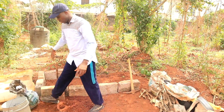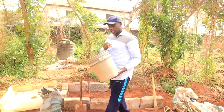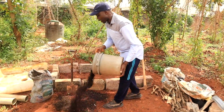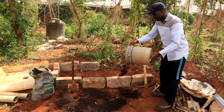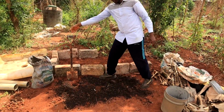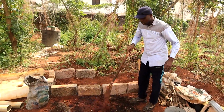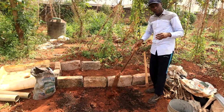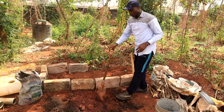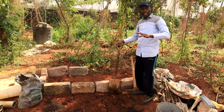I use quite a lot of stuff. This one is just poultry dropping, something like this. I will just do something like this around the area where I'm going to put my bags. I'll just work them. So you can see that the secret of growing large tubers begins from even before you plant the yam. So I work all these. You can see they are very soft now, so I arrange them well so that I can sit my bag.